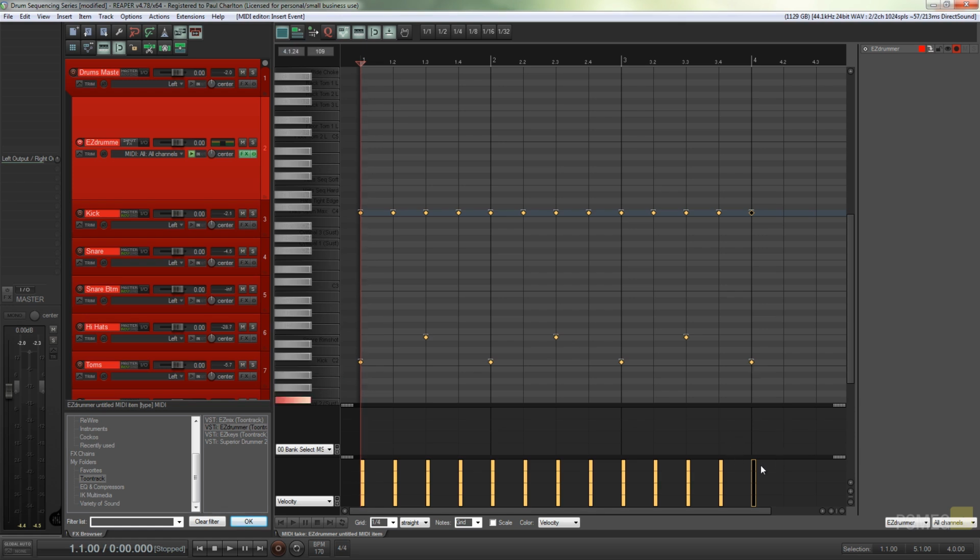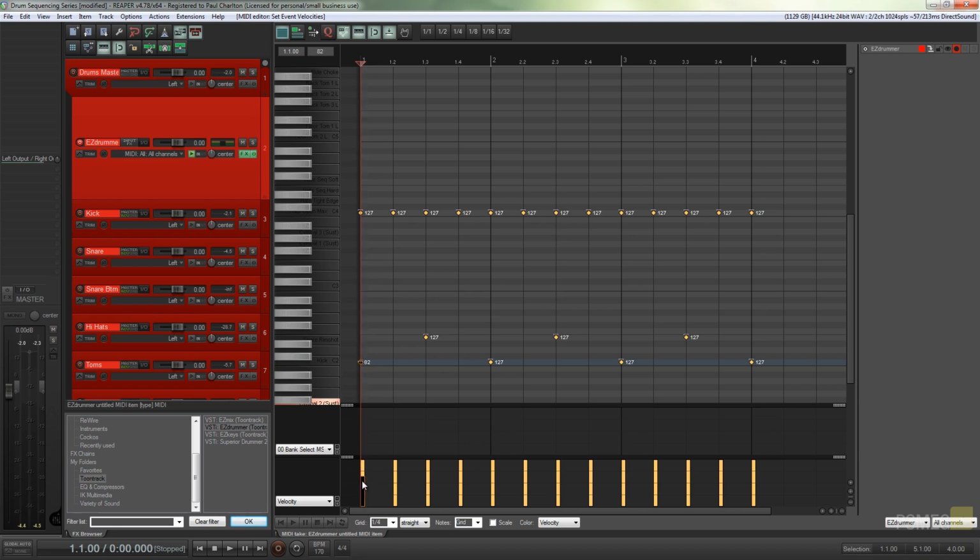But just for now, let's take a look at what we've got in the actual velocity window at the bottom. If we take a look at this kick drum, if I click on it, it'll highlight the relevant entry inside the velocity strip at the bottom. Then I can click, drag, and hold, and drag that down. You should see the corresponding number on the hit itself tell you the velocity, from maximum, which is 127, down to minimum, which is 1.